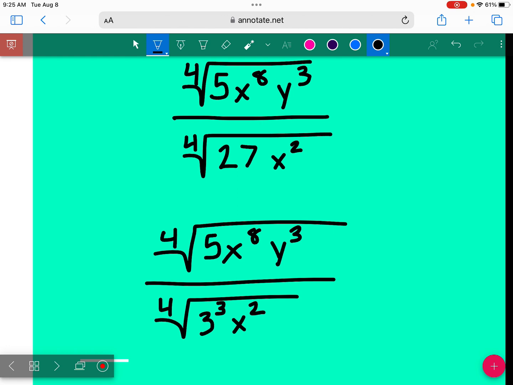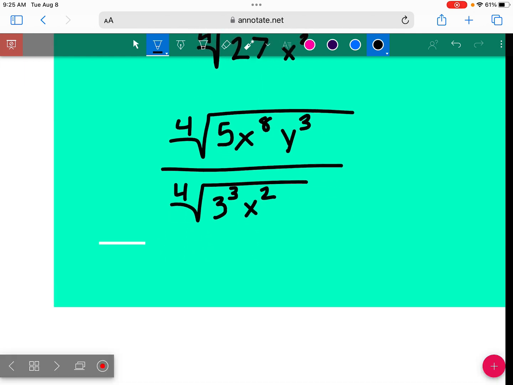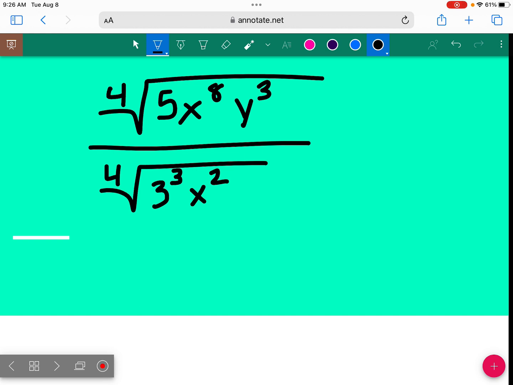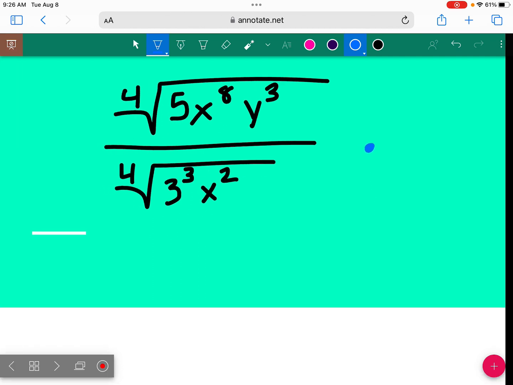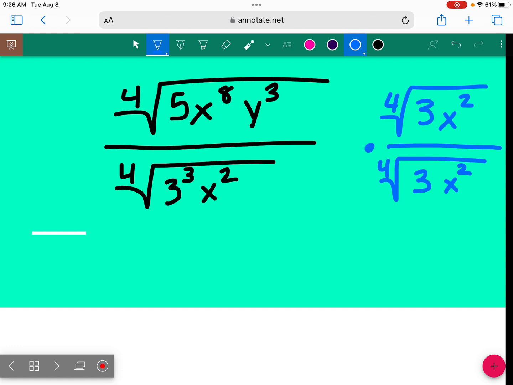Now when we're looking to make our fourth root, and I can, there we go, just to give us some more space so that isn't on the bottom of the screen. When we're looking for our funky looking one to rationalize here, what pieces do we need? We need a 3 and 2 x's. We need x squared. Does everyone see where those pieces come from? Does anyone not see where those pieces come from?